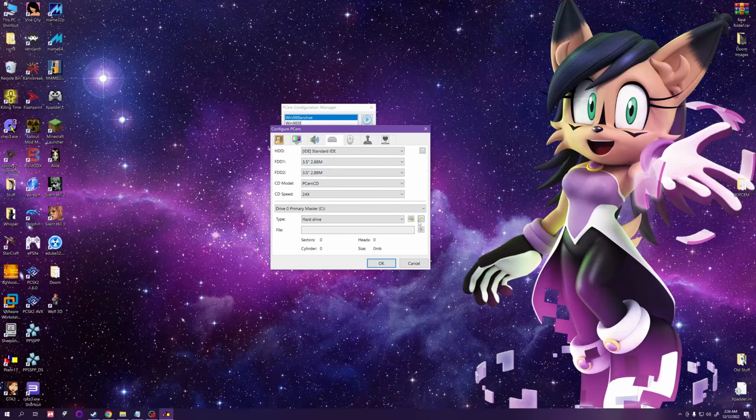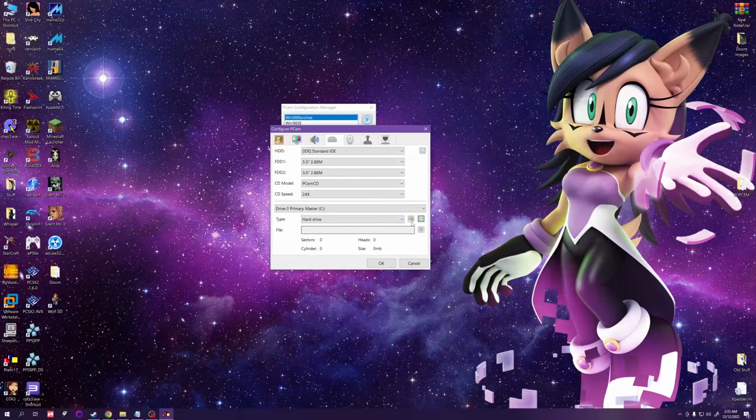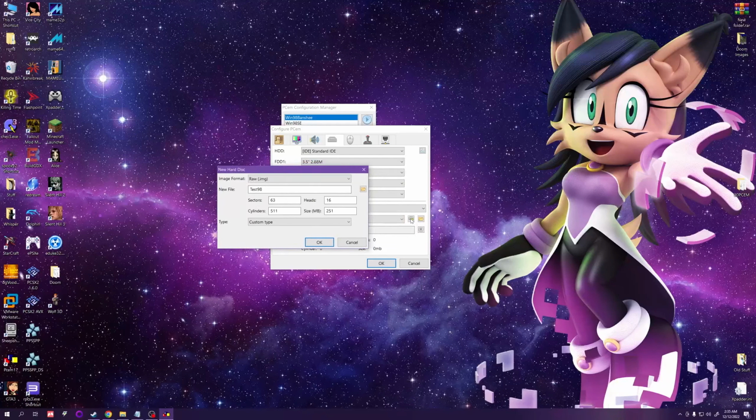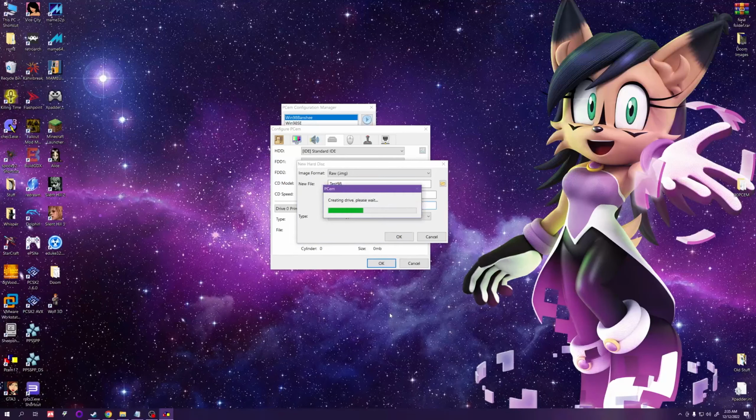For our hard drive, we're going to just create a new one here. We'll just do test image, or test 98. I apologize, I hit the open button instead of the create button. So yeah, you want this one right here that looks like a little CD drive. And we're going to name it test 98. And I'm just going to put 2 gigabytes in it. Since this is just a test system, we're not going to be installing a whole bunch of stuff on it. And it's creating the drive.